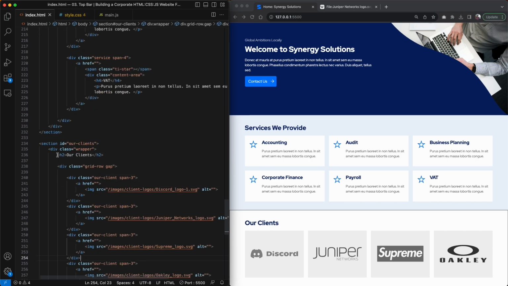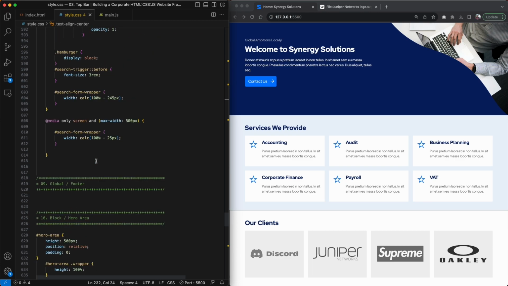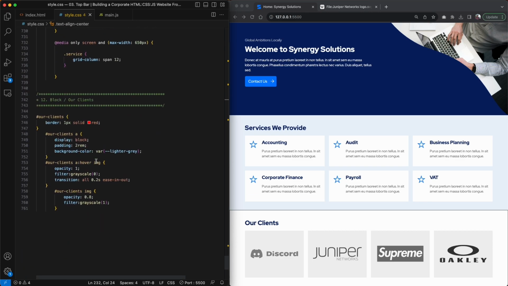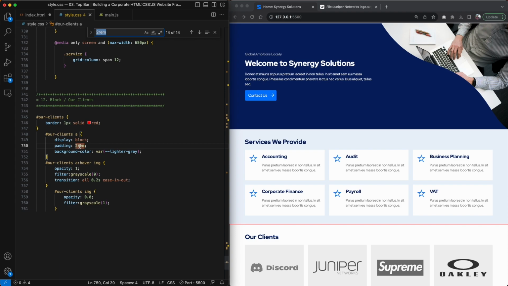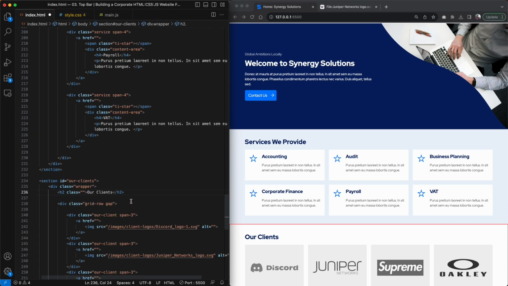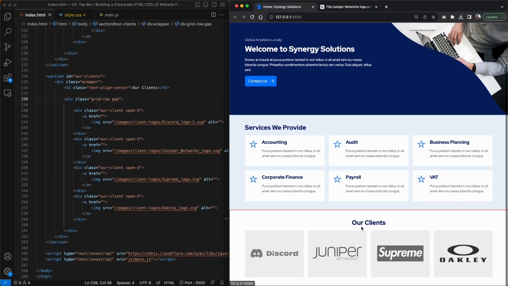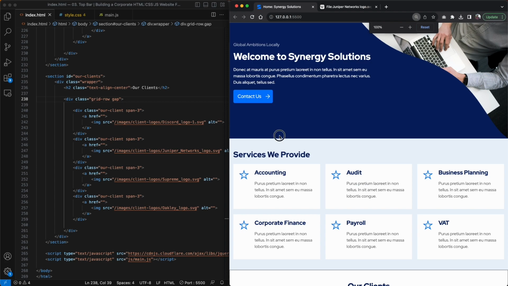So a few different ways to do this. I could add in a class here, which I probably will, or obviously I could go in to the area down here where this block is, or this component, and say our client H2. But let's add in the utility class here. So I'm going to say class is text, actually, what is it called again? Yeah, text align center. Okay, so text align center, save, and there we go. So now we have our clients here, and now we have our little section for our logos. I'll bring this back to full size here.